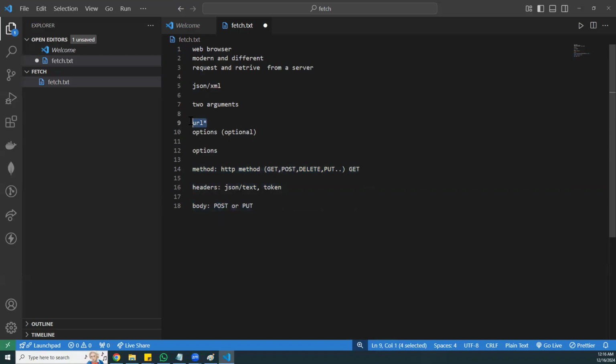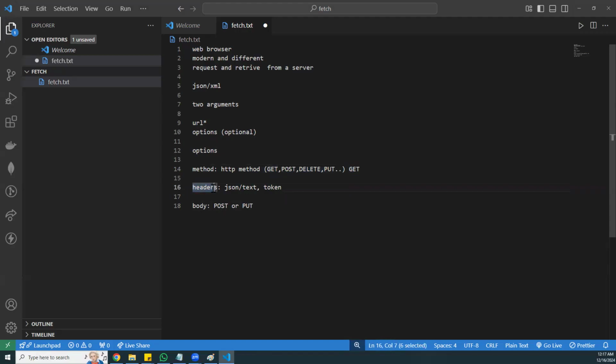The first argument must be a URL. That is mandatory. You need to pass the URL here. Next, options. That is optional. If you want, you can pass it. In the method, you mention what type of method: get, post, delete, or put. Default method is get method only.